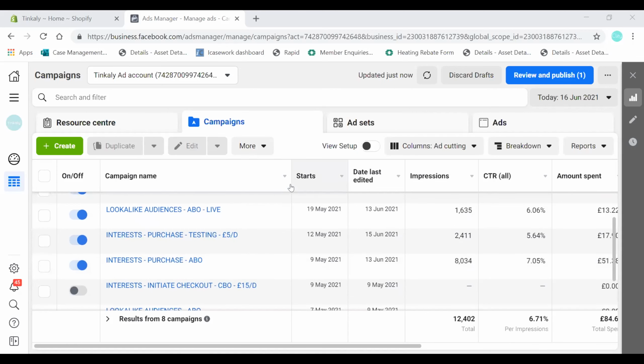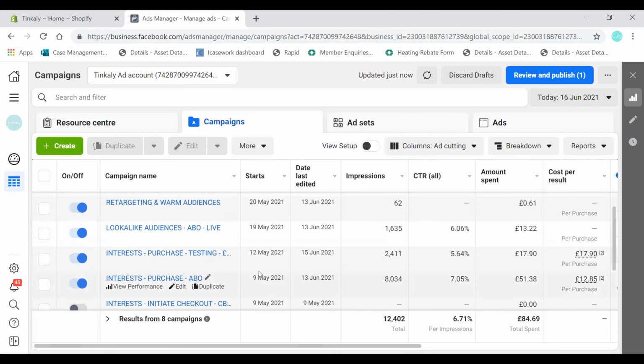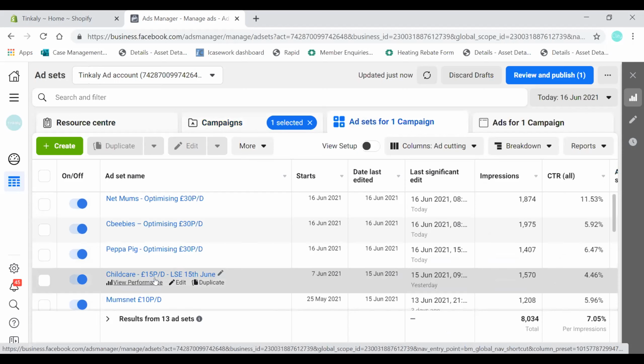Said, my results are starting to die off and I don't know why and I don't know what to do. Okay. I will say from the jump that I haven't set up the UTM parameters yet. Because I know you tell everyone that everyone needs to do that and I haven't done it yet. Are you seeing a decrease in your results on Shopify? No, not quite. I'm just seeing an increase in costs.